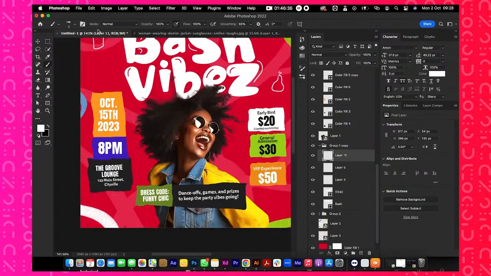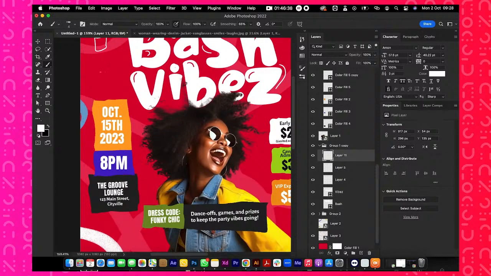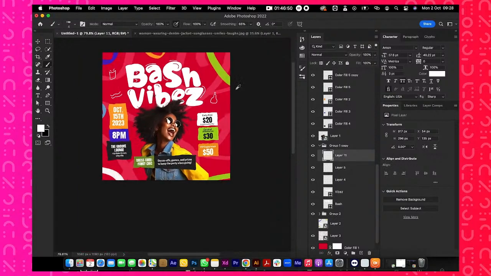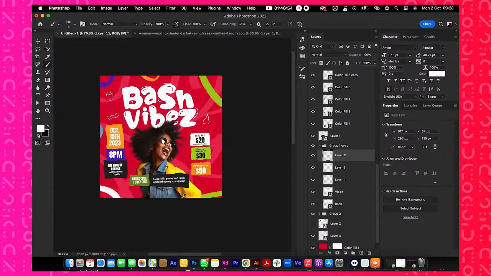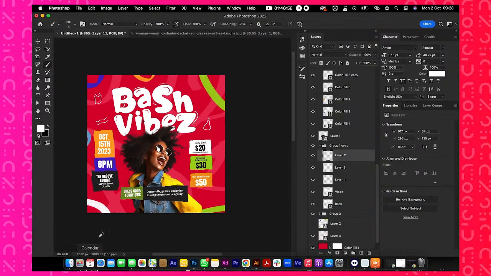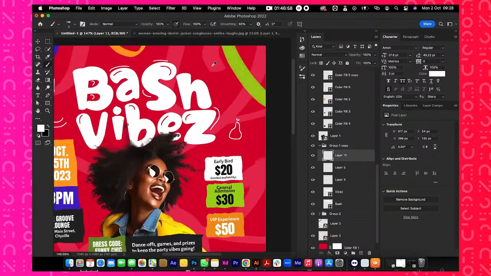So I'm going to create some irregular style also, just draw like this, just draw like that. You can also do that around here.